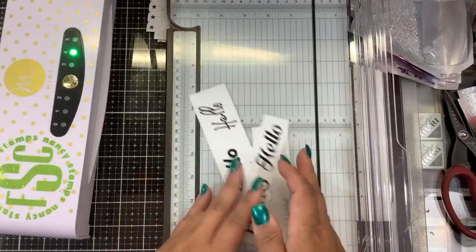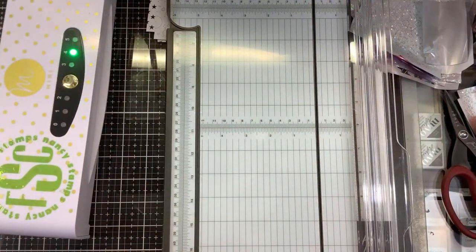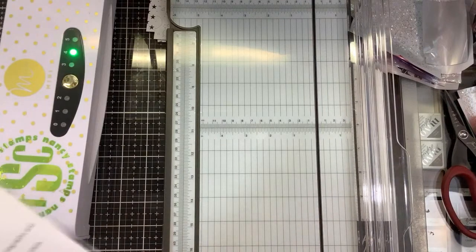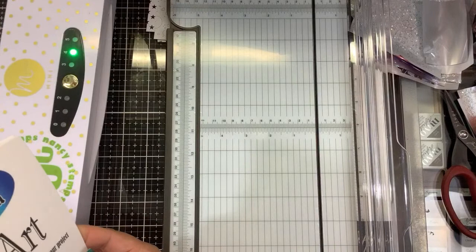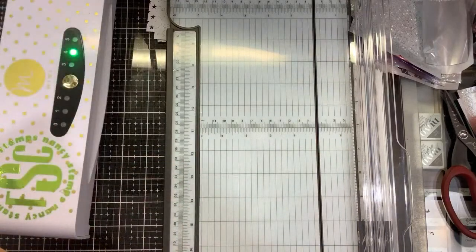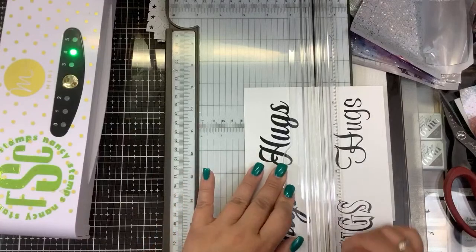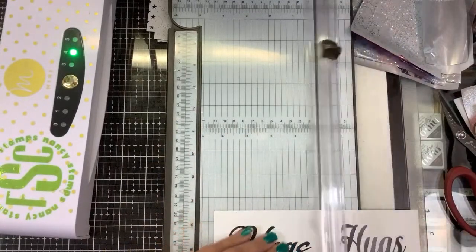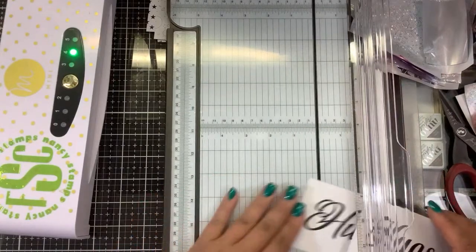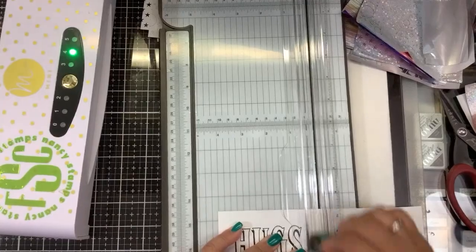All right. Well, we got a couple of different ones we can do here. Let me cut some big hugs while we're here. I like the big hugs. Who doesn't love big hugs? Hi, Myra. These jumbo hugs. Big old hugs. My new trimmer's getting a workout. It's gonna take a minute to get used to it. I really do love my Tim Holtz trimmer and just that whole flailing arm thing. Mayday, mayday. Tim Holtz trimmer, flailing arms.